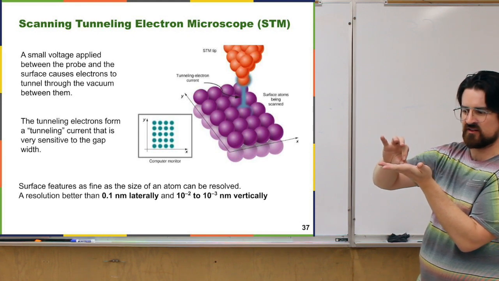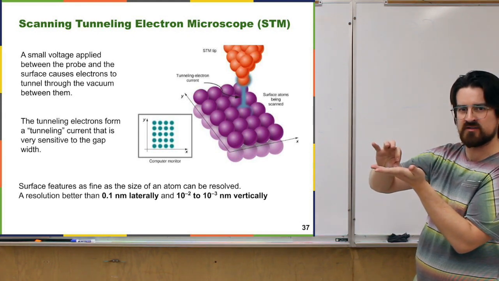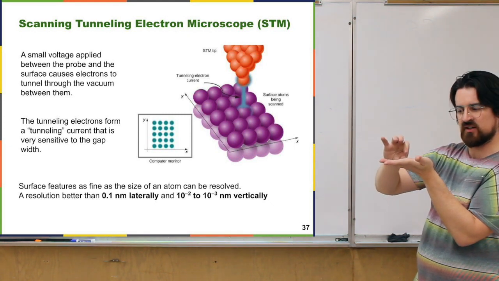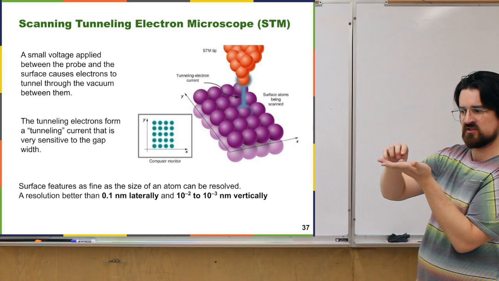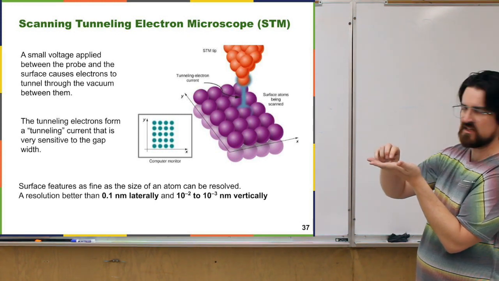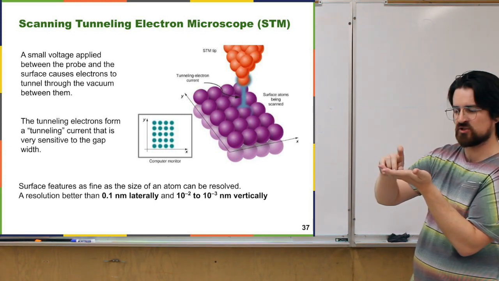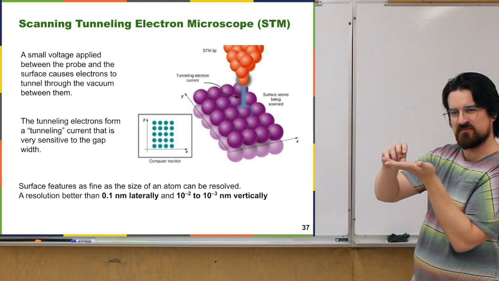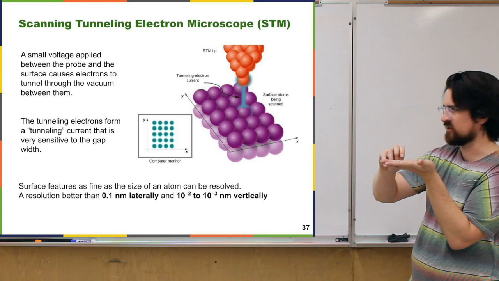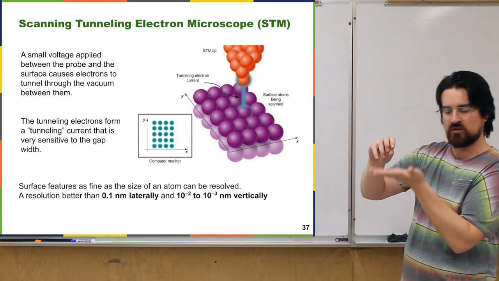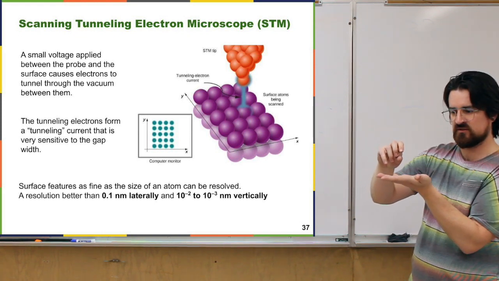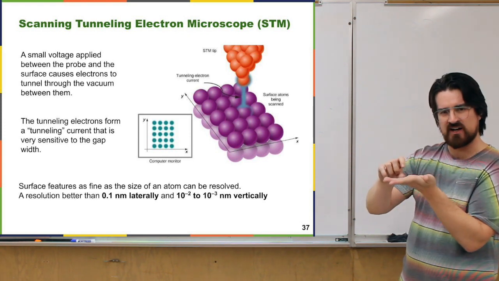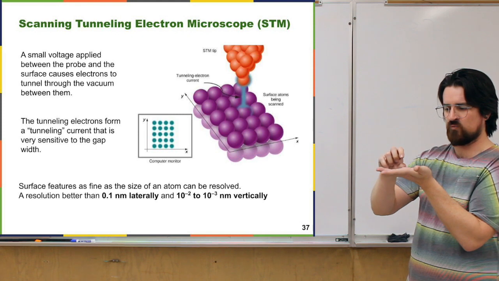So the fact that the length of that barrier affects very strongly the probability of tunneling means that the distance between the tip and the surface is pretty easy to tell, because you get a large increase in current when the surface is just slightly closer to the tip, or you get a much lower current if the position on the surface is further away from the tip. You have this incredibly fine resolution depending on where this tip is.